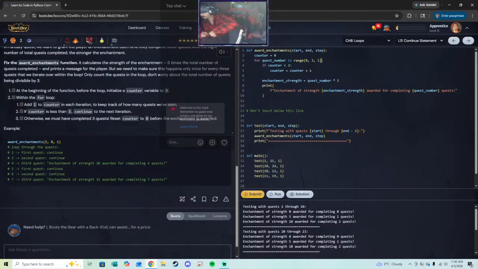Wow, okay. For quest number in range 0 to 3. If counter equals, keep track of how many quests we've seen.